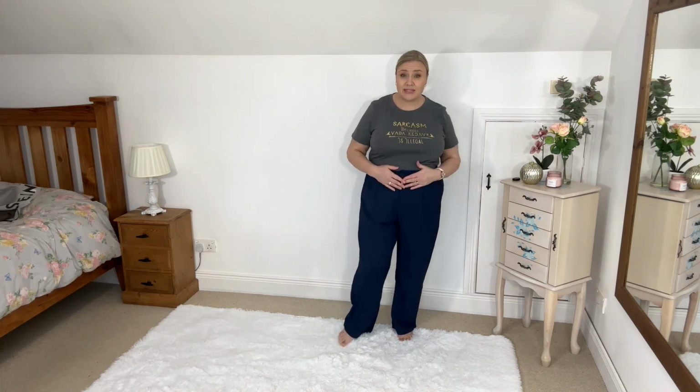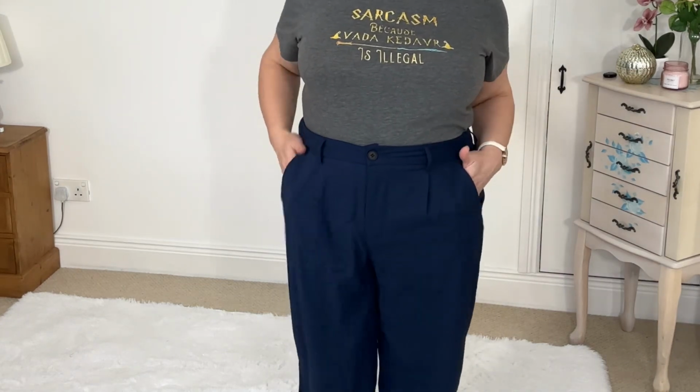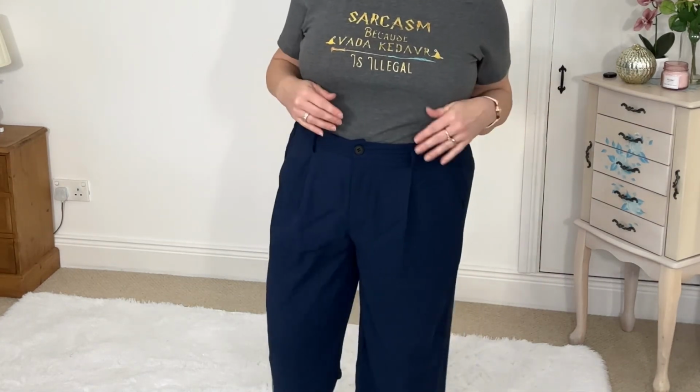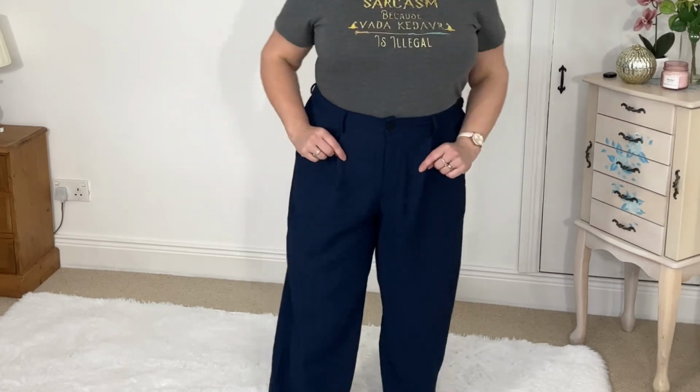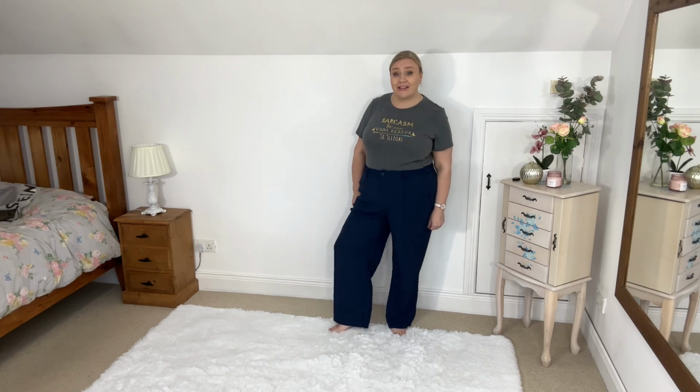They have a great fit. In the front, they are smooth. We do have functioning belt loops and we have, most importantly, functioning pockets. We do have pleats in the front right there. And as you know what I say about pleats, it's trial and error. Some pleats work perfect, others don't. You literally have to try. Length on these is perfect. Perfect length. I could wear a pair of flats, equally I can wear a wee small heel and they'll still be long enough. They're absolutely perfect.